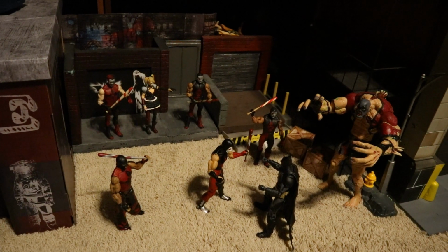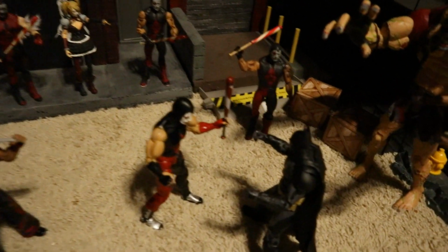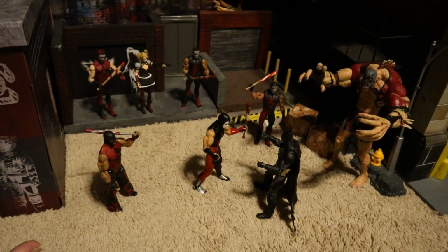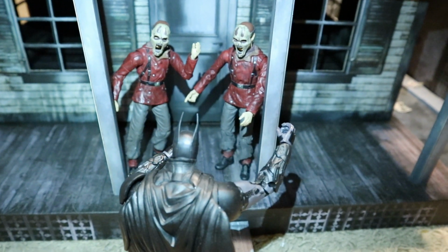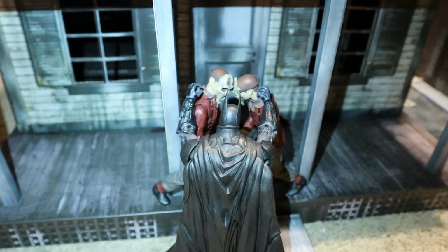Here's Batman taking out Harley Quinn and her thugs. Here's Batman taking on a couple of Scarecrow's fear toxin hallucinations. And of course, Batman always has a solution for these type of things.